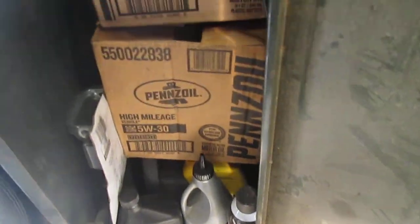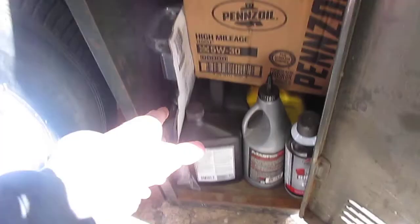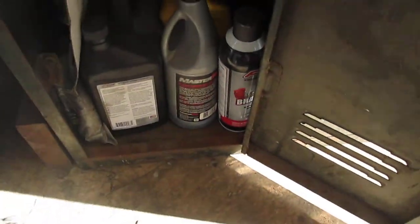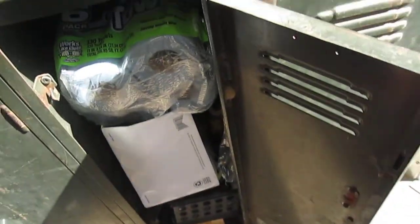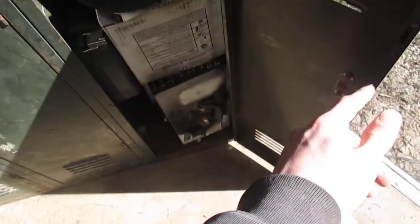Extra oil and power tools — a lot of this is mainly oil and trailer and gate hinge parts and stuff like that, extra giant D-rings, and just a whole bunch of oils and sprays. There's extra paper towels, screws, bolts, cutoff wheels, caution tape, all kinds of stuff in there. And then this one's all my rods and wire — I got all kinds of different wire in there.